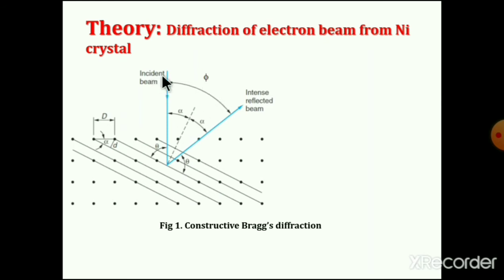Now we split this phi. The angle between the incident beam and the normal drawn to that plane, this normal being exactly at 90 degrees to the plane, we call alpha. Similarly, for the normal to the scattered electron beam, we choose the same angle, alpha. Now we write another angle between the direction of the incident beam and the plane. That angle we call small theta, and we have to calculate theta, as well as alpha, from the geometry of the figure.